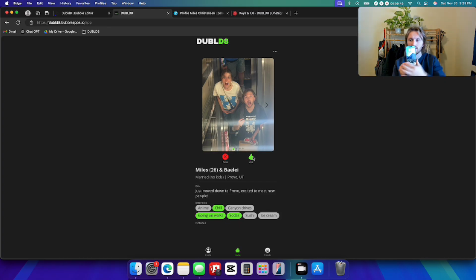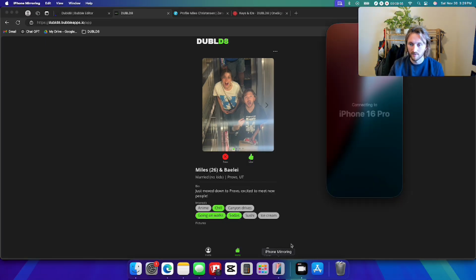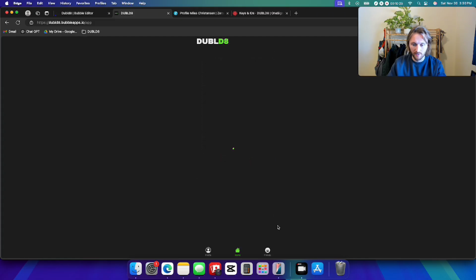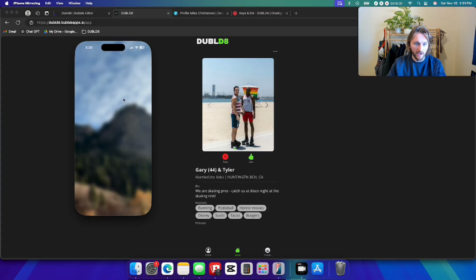And I'll just hold this so you can tell, oh wait, actually, you know what we could do? We could do iPhone mirroring. I got iPhone mirroring up on my Mac, and so when I like this, then I'm gonna get a push notification on my phone. So actually, let me just click into this real quick. I'm gonna hit like, then I'm gonna pull this back up, and we'll give it a few seconds. It's a little bit slow, but it does work.